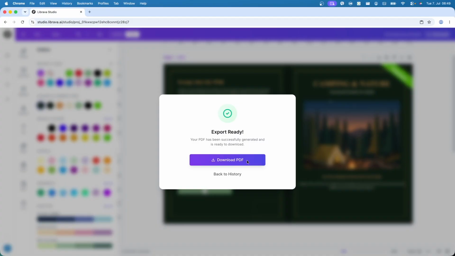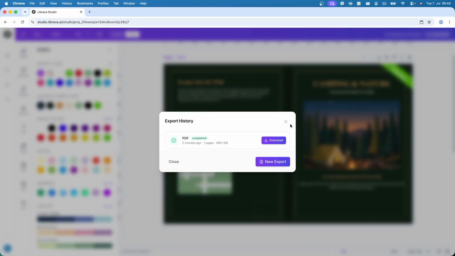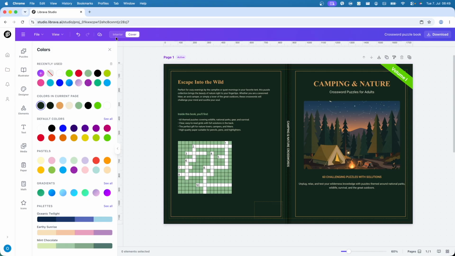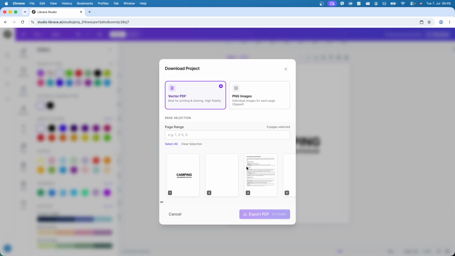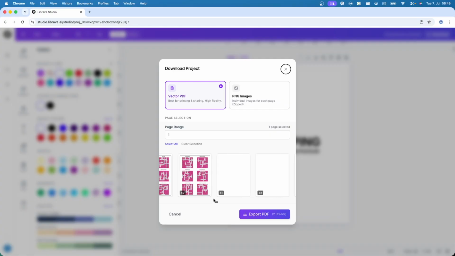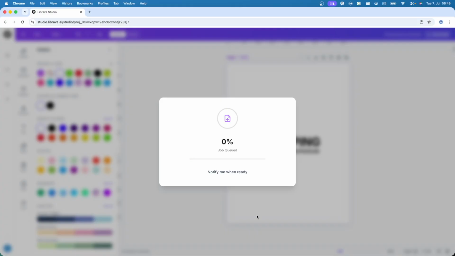So this is our cover, and we're gonna do something similar for our interior. You just go to the interior tab here, and same thing, you just click on download. And you select all the pages that you would like to download, right? Shift and select the last one. So I'm going to create a book that is 150 pages and click on export. This could take some time. So again, you can always come back to it. You don't have to wait for everything to finish. You can just click notify me when ready.